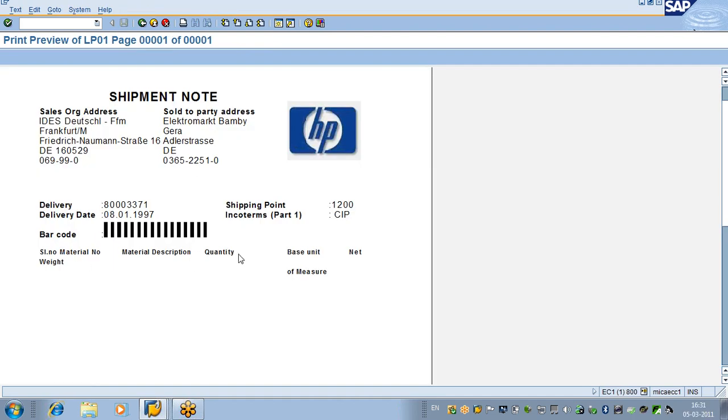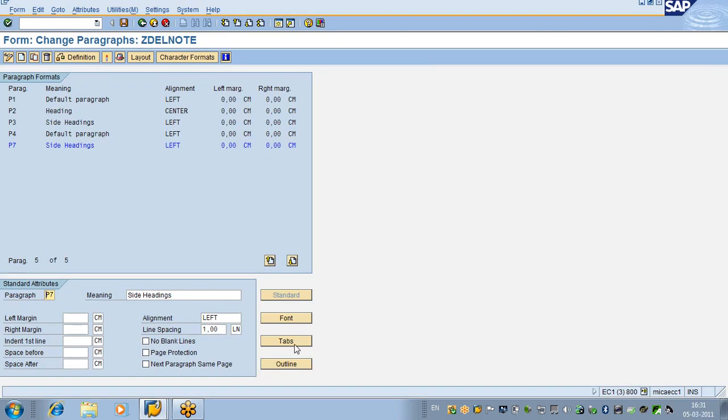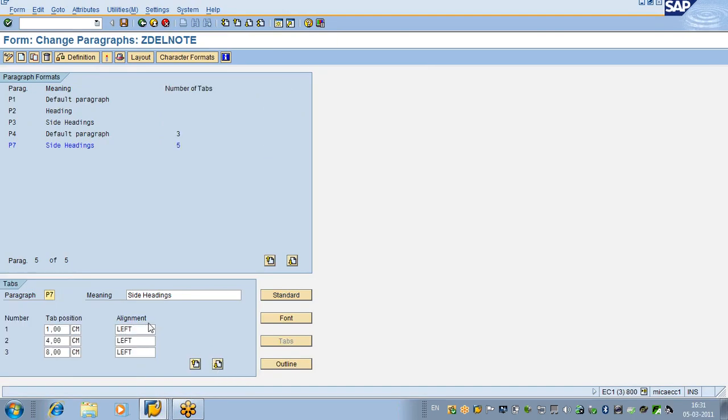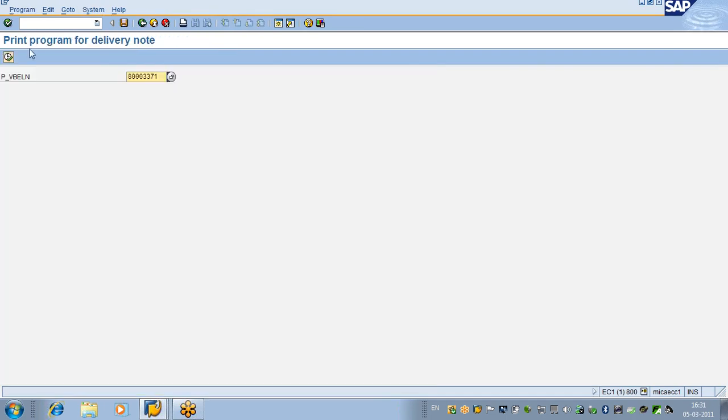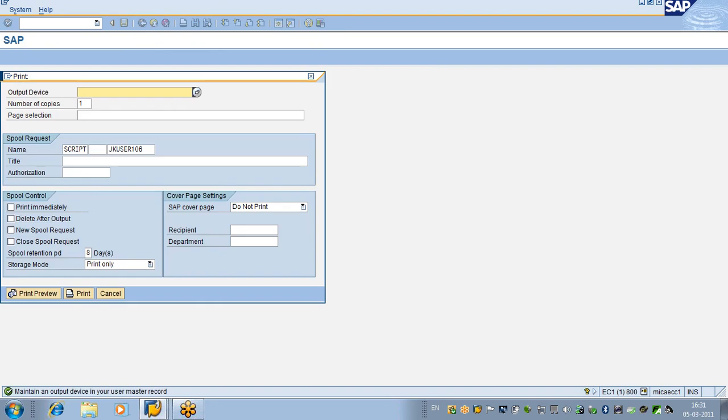Second, third, fourth tab space I need to reduce. Fourth tab space, instead of 12, I will put it as 11. I will put this as 14. Now it will come exactly.